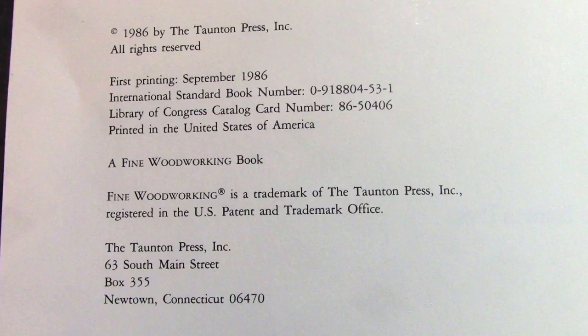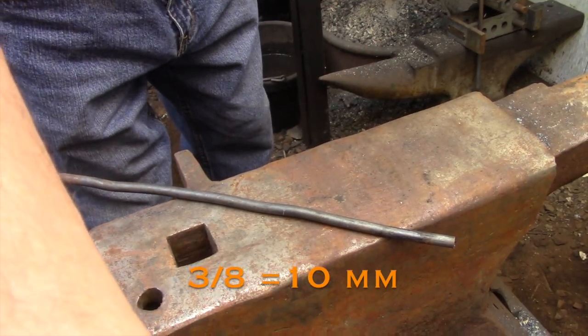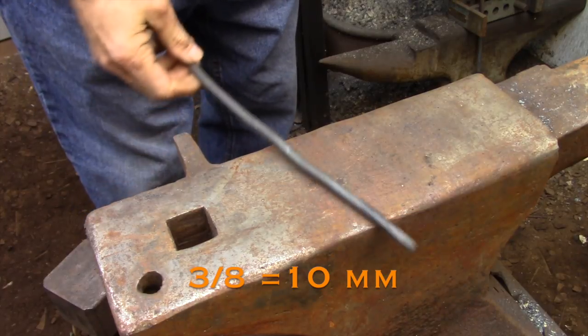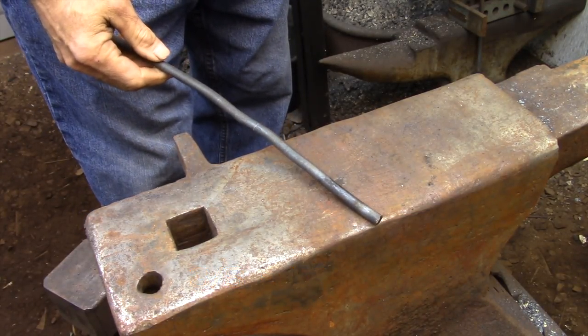And here's all the information you need to find this particular edition. I don't know if they update these or change them over the years, but this is the edition that I'm working from, and the article that I'm talking about is on page 32. And if you've been following this series, you'll recognize this piece of steel. It's the same 3/8 round spring steel that I started with the other drill bits.